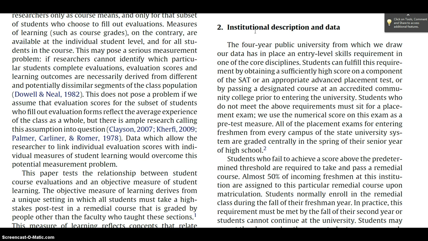Notice that it's titled Institutional Description and Data, and although it has this specific title, it actually begins what we would typically refer to as a methods or methodology section, because it starts to get into what was the research site, who were the participants, etc. Remember that although articles tend to feature the same kinds of content, they do not all follow the same structure as far as titling of sections is concerned. So what's important to remember from that PowerPoint presentation is what content you see in an article, not necessarily what the titles of all of the content are.